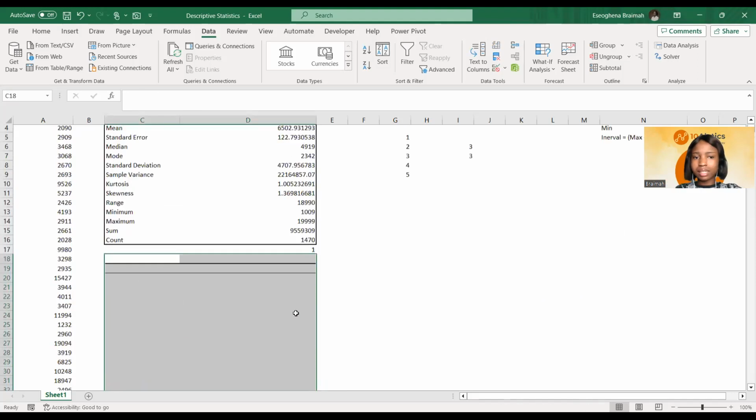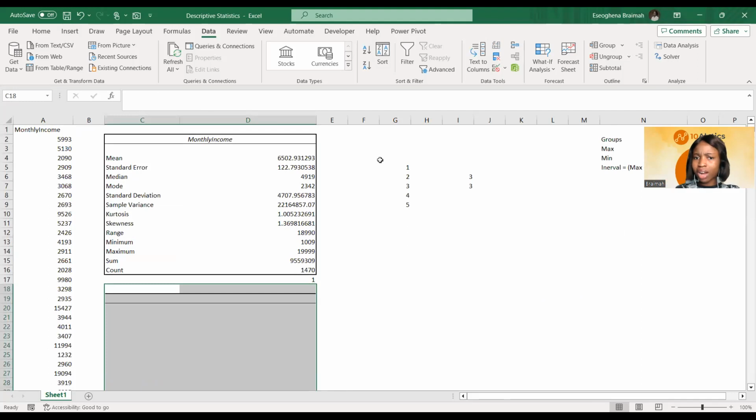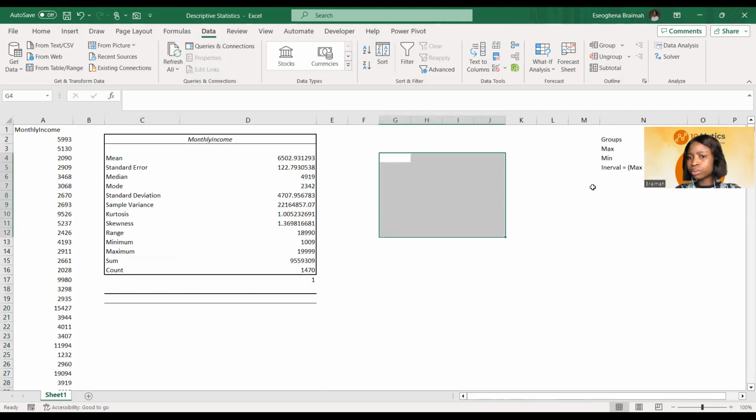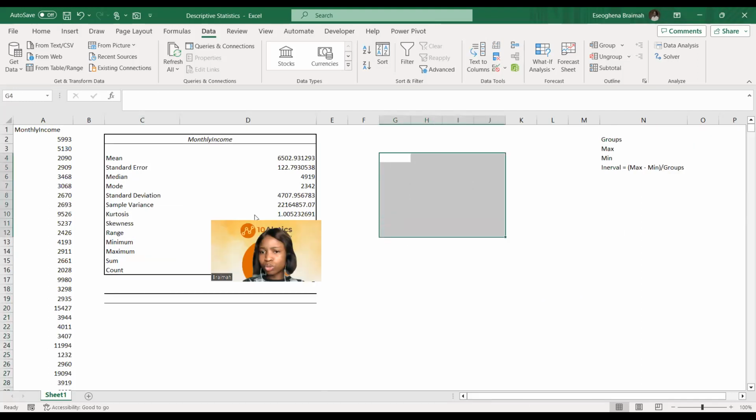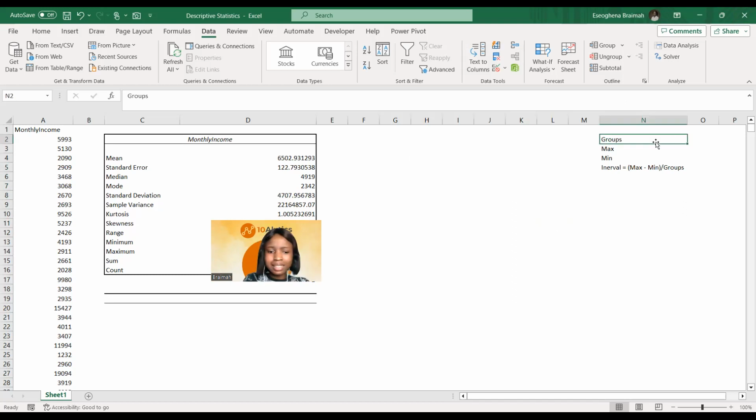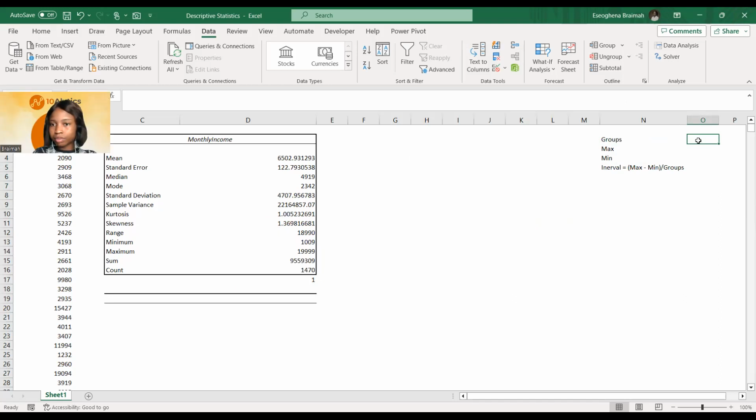So I'm going to delete this. And there's a formula for calculating your interval. You notice, I want to specify that my salary range comes from this value to another value. Let's say from $1,000 to $5,000. So you have to specify that. And in this scenario, I want 10 groups. So I'm going to specify this as my number of groups. I'm going to include this as 10.